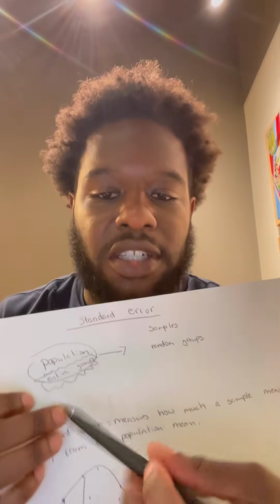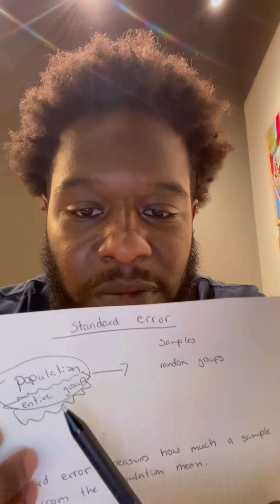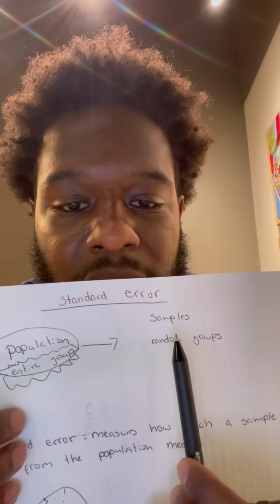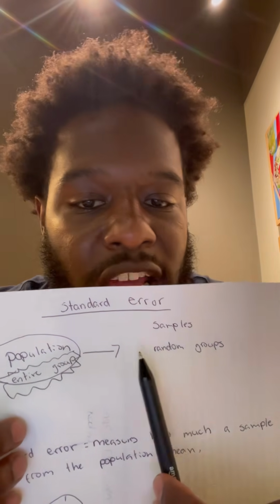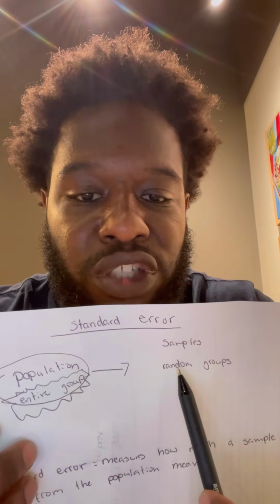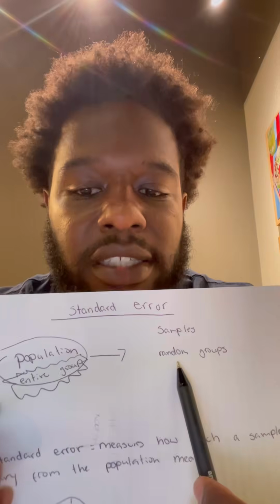So, for example, I kind of drew it out a little bit. Your population is your entire group. From the population, you have a sample, which is basically a random group of people from that population that you chose to actually survey. In this case, the standard error basically means how much the sample mean varies from the population mean. You're finding the difference instead of, yes, each dot means one person, but you find the difference between what that answer was.